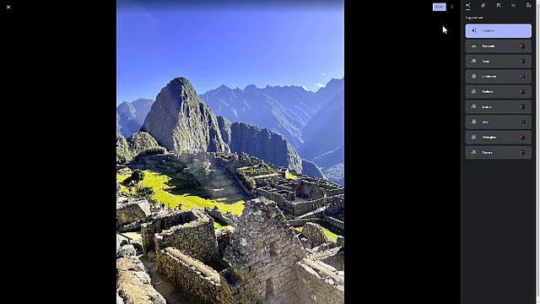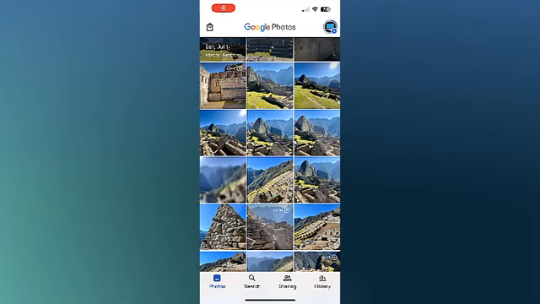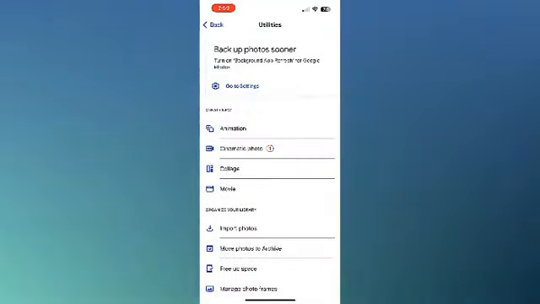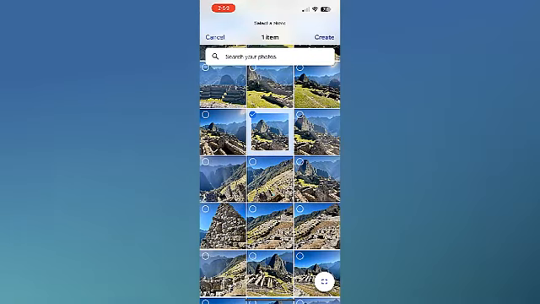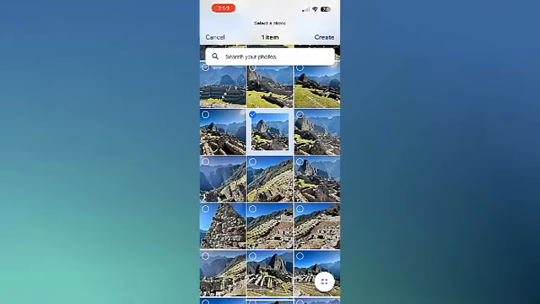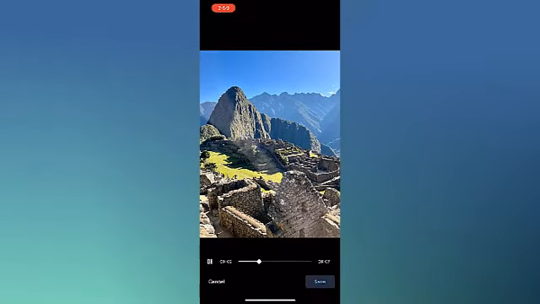The next thing is the most incredible part of this whole thing, but it needs to be done on your phone. I'll show you. So what you want to do is click on Library on the bottom right-hand side. From there on the top right-hand side, you can click on Utilities and then go to Cinematic Photo. You'll see there's the One logo. Find the photo that you want to do and select it, and then you're going to hit Create on the top right-hand side. It's going to create a 7-second video that's going to put whatever is in the center of the photo in focus and going to make this kind of drone shot.